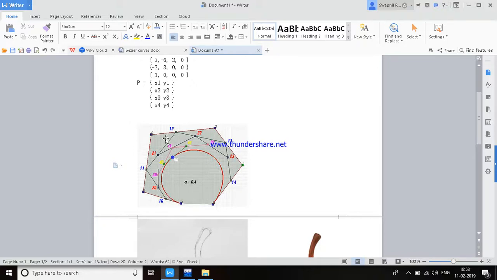Then we repeat the process with the same value of u, and eventually the number of points and the number of sides get decreased. Finally we reach a single line, and when we again take the 0.4 portion of that line, we get a final point. So for a single value of u, when we increment it by small intervals, we get a number of points. When we plot all those points, we get our required curve.